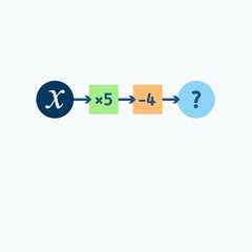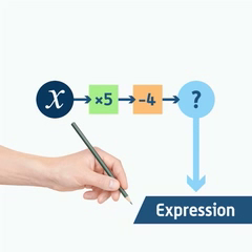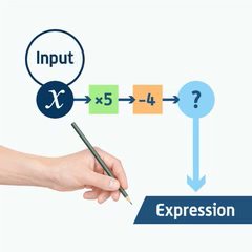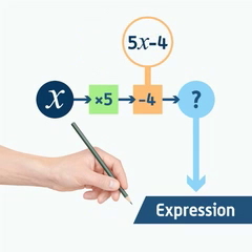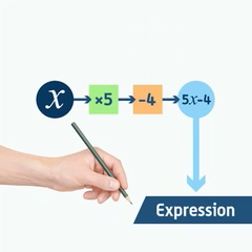Sometimes the number input to the function machine is shown by a letter. You might be asked to write down the expression for the output of the function machine. For example, x is the input to this function machine. It is multiplied by 5. This gives 5x. We then subtract 4, giving an output of 5x minus 4.